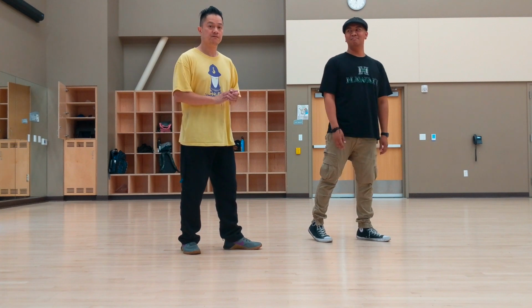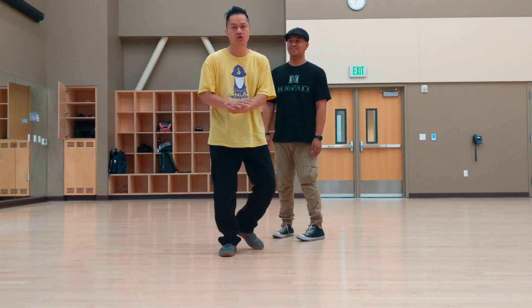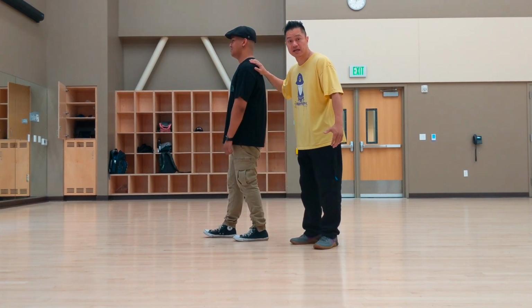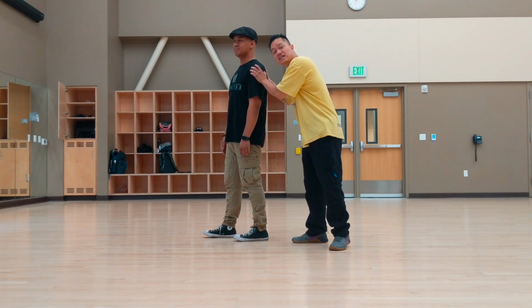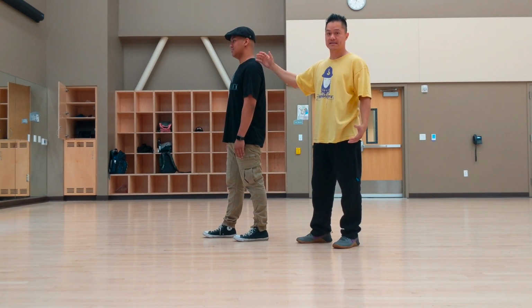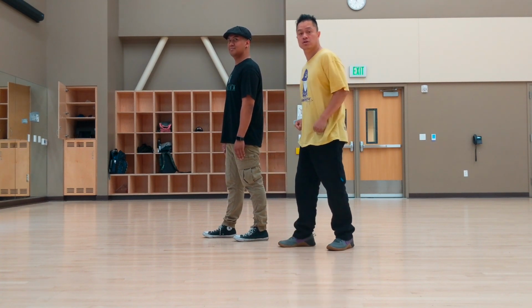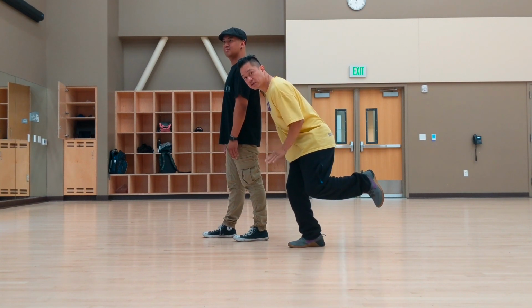For now, what I'm going to do is ask Erickson to be either a wall or a chair, something that's stable that helps me keep my balance, because a lot of times when you do this move, it's easy to lose balance. So Erickson's going to stand still. I'm going to use his shoulder as the wall. 7, 8. I have 1, 2, 3, 4. Right on the 4, you see I'm down here.